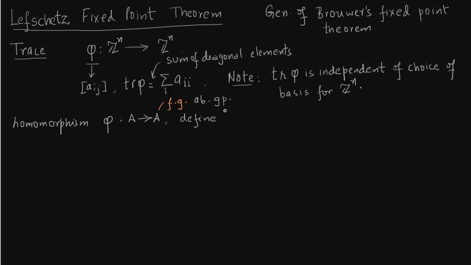Before you define the trace, this Phi, this homomorphism between two finitely generated abelian groups induces another homomorphism. That is, you take the torsion elements of A out. You map from A modulo its torsion. Whatever torsion elements there are in A, you take them out, or the torsion subgroups or the torsion component.